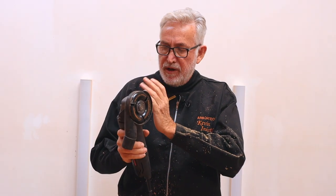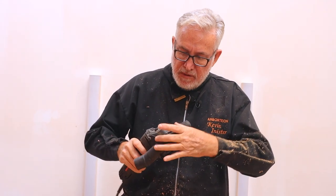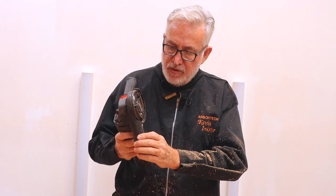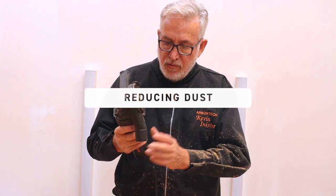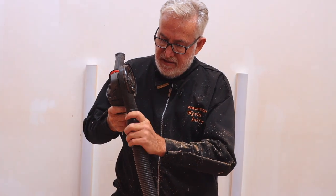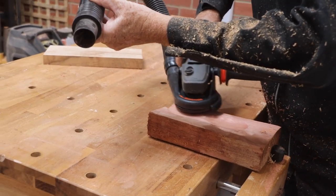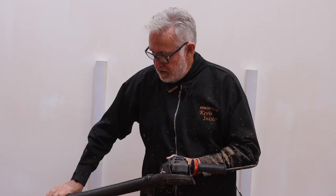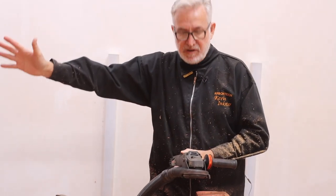Now I'm going to show you the Arbitec power carving unit, or PCU as we call it, with its plastic guard. I've taken the metal guard off and fitted the Turbo Plane. Behind the Turbo Plane is a little impeller which will throw the shavings straight out, and you can use it with or without a dust extractor — obviously with a vacuum you get a better result, but you don't have to. I'll demonstrate using it without dust extraction and you'll see that most of the shavings come straight out through here. I generally just have a box or bucket below me while I'm working, or let it go onto the floor and sweep up afterwards. It certainly saves all the shavings going all over the room.